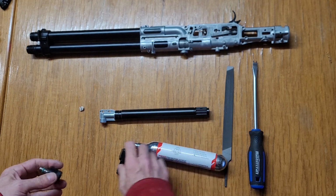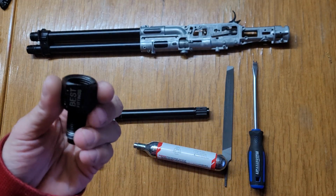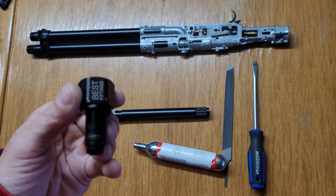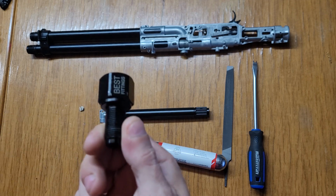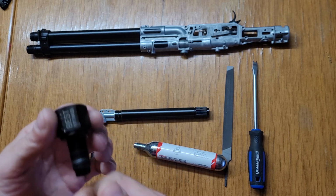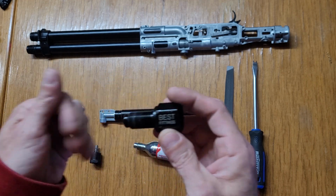But anyways, this little adapter here I got from Best Fittings. I'm sure Jonathan Scott can make you something like this. So just ask him, message him, and he'll help you with any questions you have. Like I said, he's the one who makes them, so he'll know more.